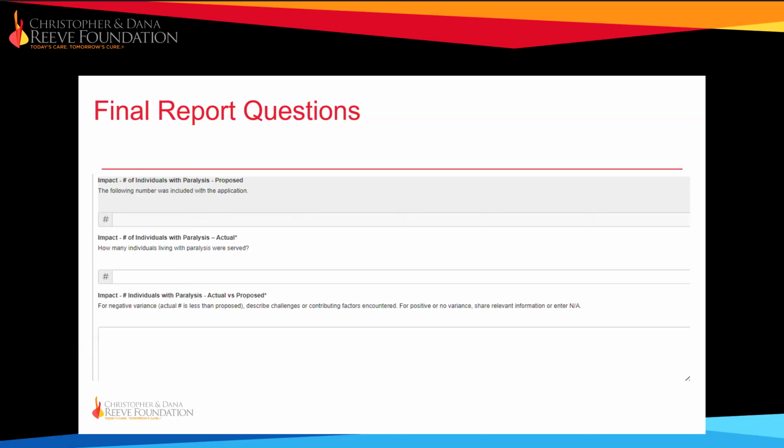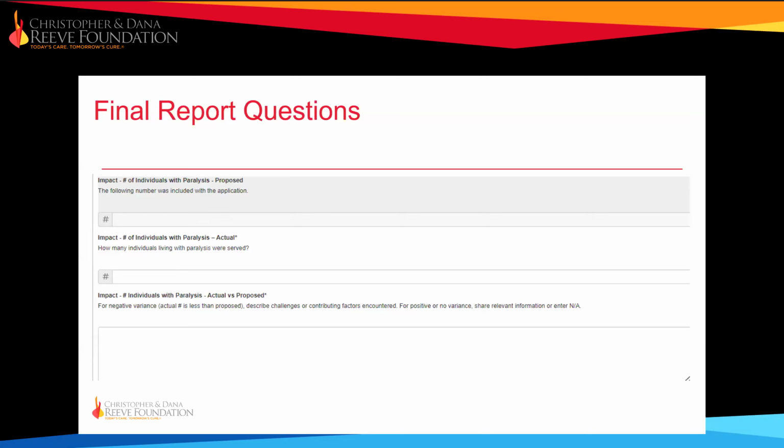So the impact number will be pre-populated from your original application. In this section, you would actually input the number that were served, and this is where you state the variance. So enter NA if the actual number matches the proposed number.